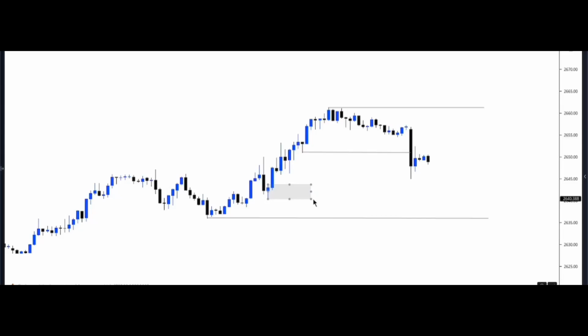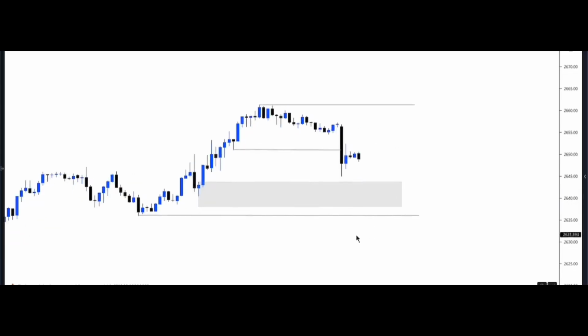But if you are taking your trade from here, you need to consider that this is supposed to be your OB that has been mitigated. So bring your stop loss below this low. When you are framing your trade, it should be below this low. So this your OB, this your stop loss should be below this low here. Okay, very important. So that's where we want to take our trade from. So let's see if price will come to that. That's our area of interest.